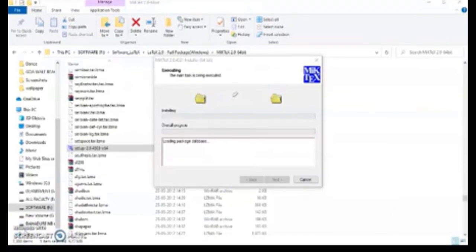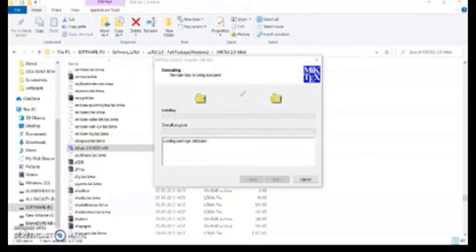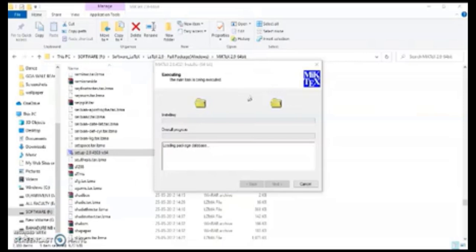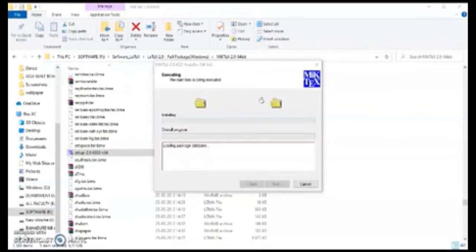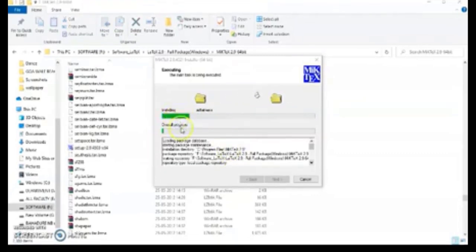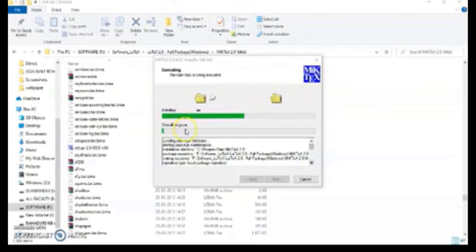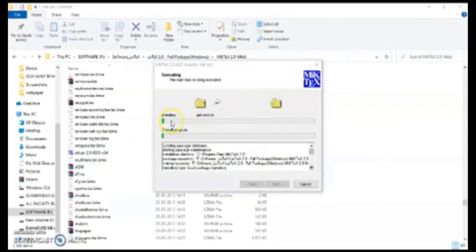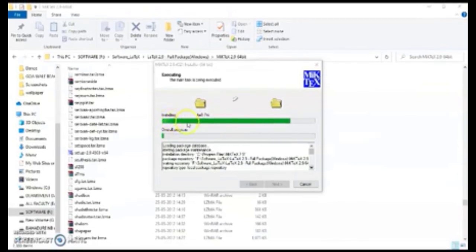This installation will continue for at least half an hour, depending on the speed and the configuration of your system. Here you can see the overall progress of the installation and the current package installation through this first bar.